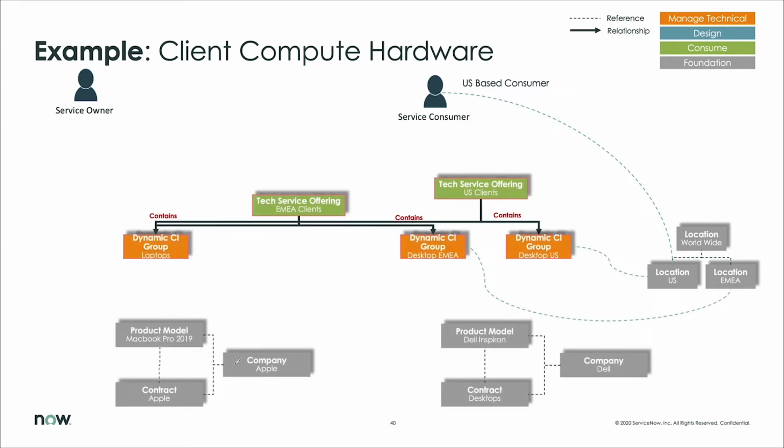And as we look to branch that out, we're introducing also the product models and the companies that provide those product models. The product model, by the way, will be featured much more heavily as we go forward. And a little known fact is every CI type has a pointer, a reference to a product model. It's not always used, but one of the things that we're going to be introducing and ensuring customers have is that reference to those product models going forward. As we get into this example, you'll see how that's going to be of value.